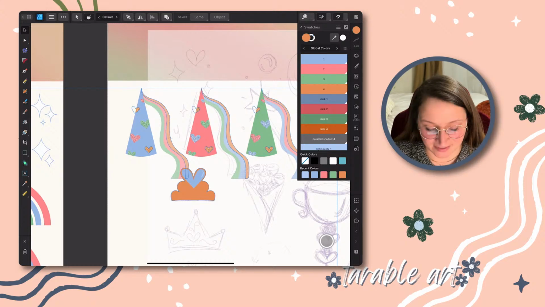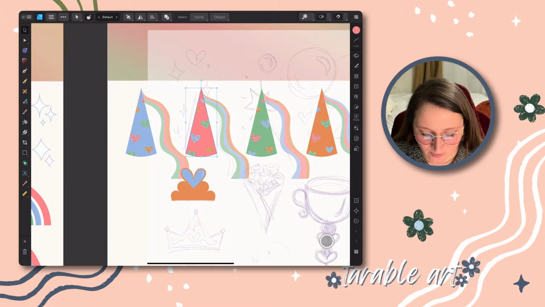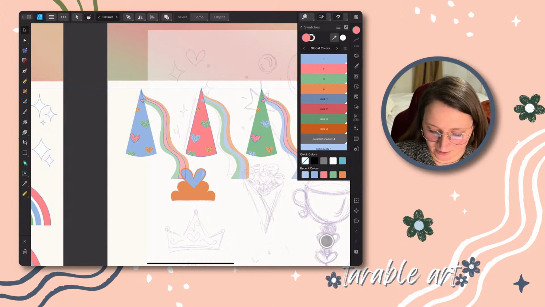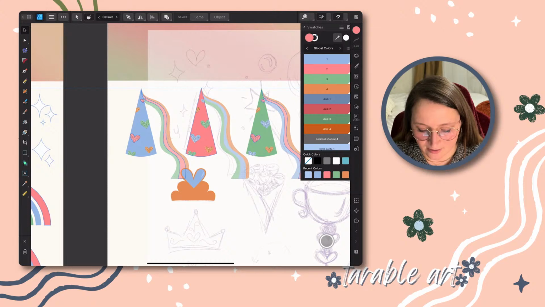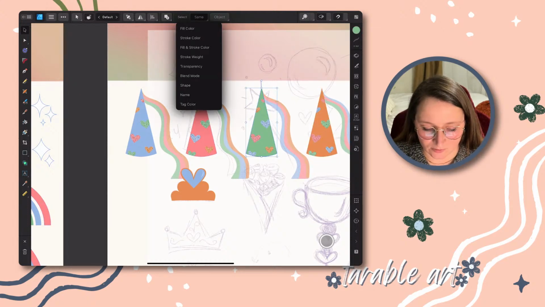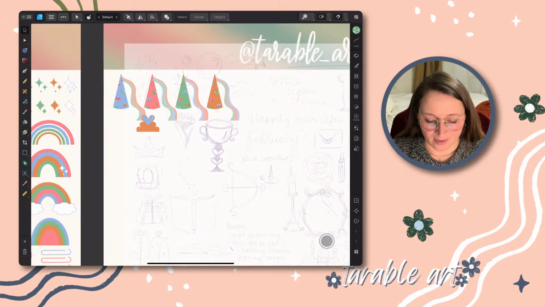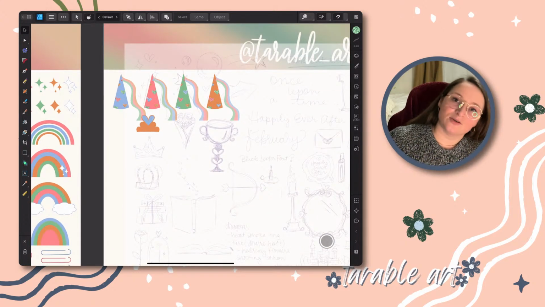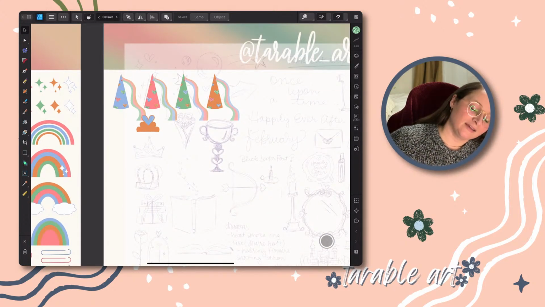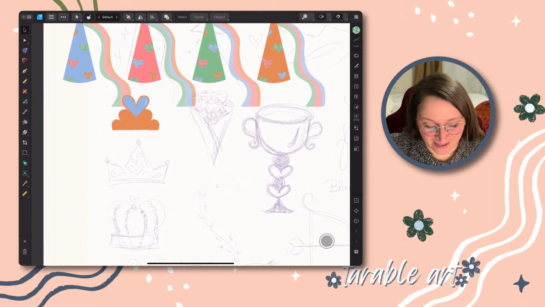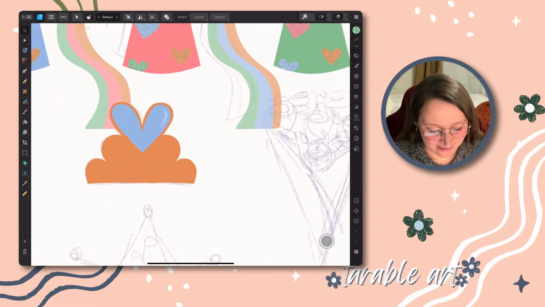It's a lifesaver, I swear. One of the best things ever. All right, let's try it with the pink. So we're going to select same fill color and change it to the global pink. And then one last one, the green. Select same fill color and change it to that green. Okay. Now I feel so much better. Now I don't have to worry. It's best if you can catch those mistakes early on.